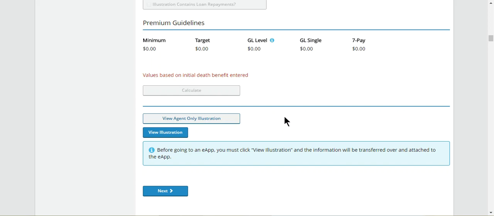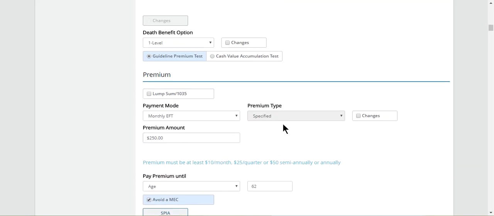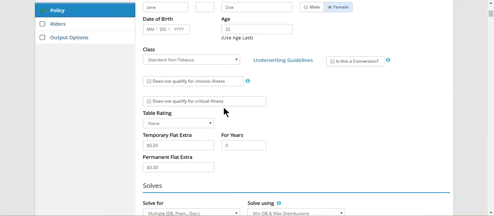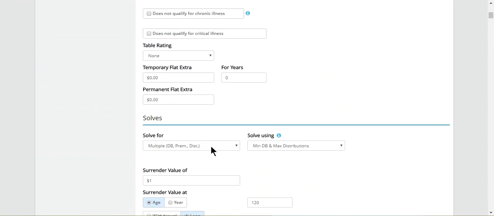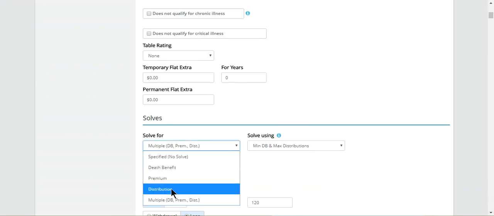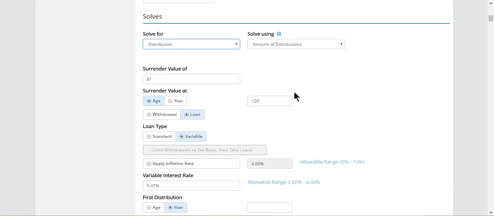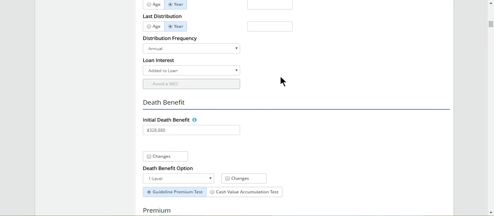Now I'm going to show you one more thing. We saw that the minimum death benefit, maximum cash value was $328,000. You can always increase the death benefit by changing to distribution only. And you see where it says the 328?